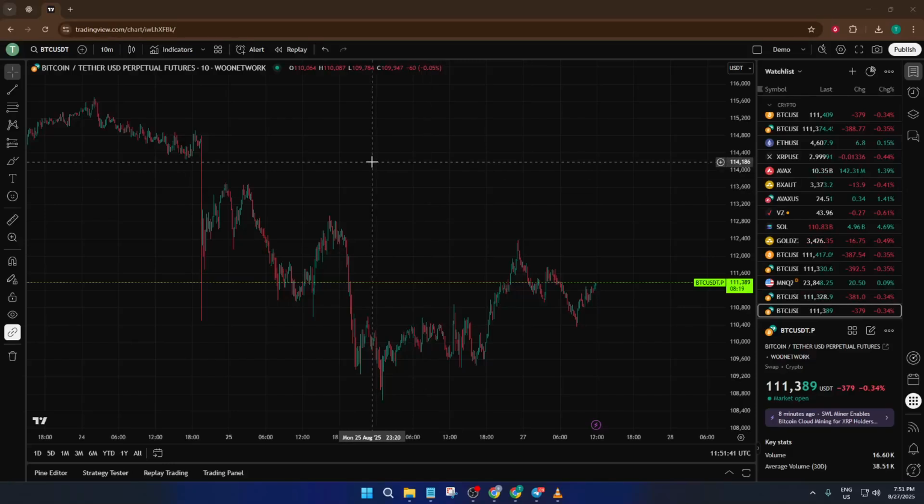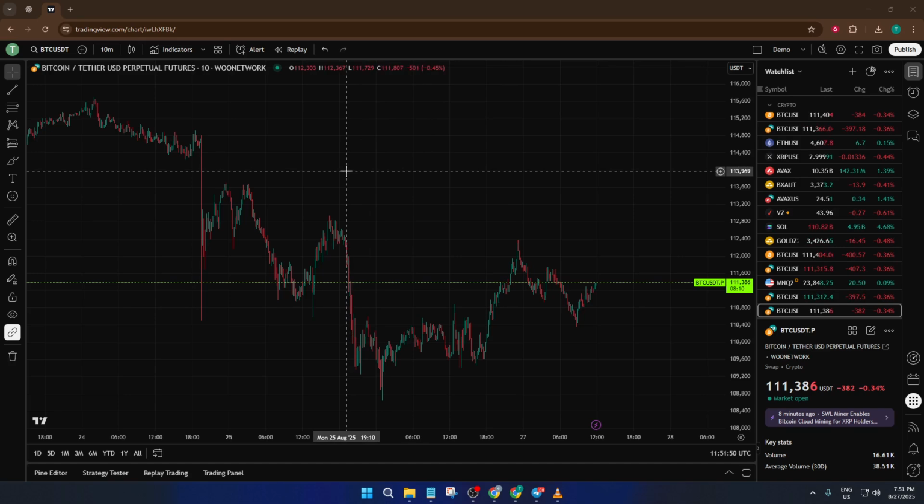Today I'm going to walk you through something that can seriously supercharge your workflow in TradingView, creating your own custom indicator templates. By the end of this tutorial, you'll be able to set up, save, and reuse your favorite setups with just a couple of clicks, saving you tons of time and keeping your charts cleaner and more organized. Let's get right into it.